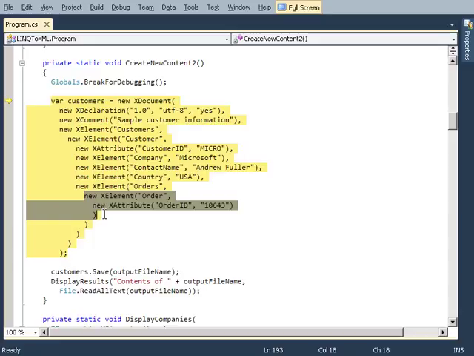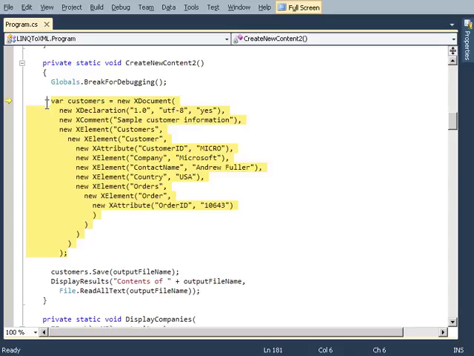So even though we're creating some rather complex nested XML content, it's certainly easier this way to determine what the XML looks like by looking at the code that creates it. In addition, C# does a pretty good job as you type this content of formatting it for you. It indents correctly so you see the levels of containment within the XML content.